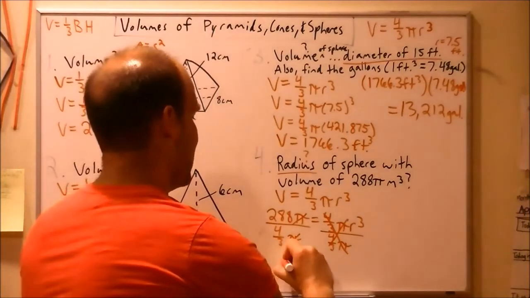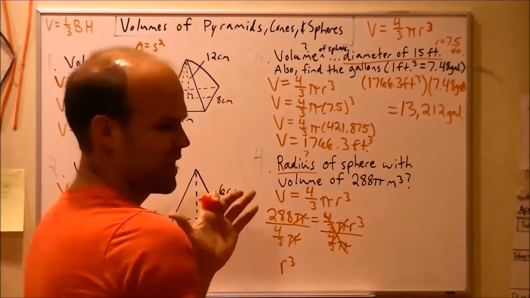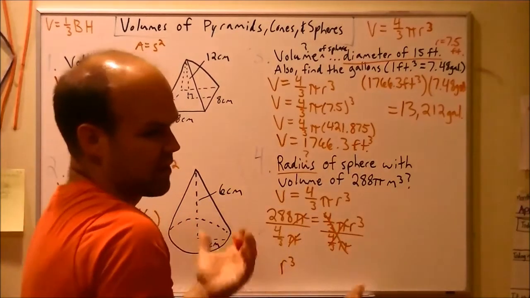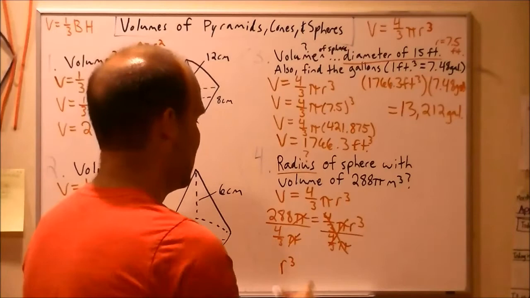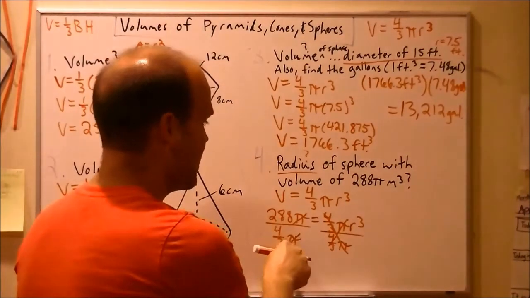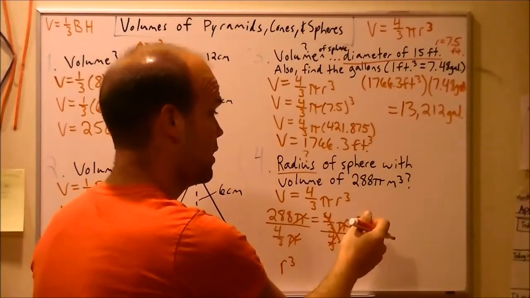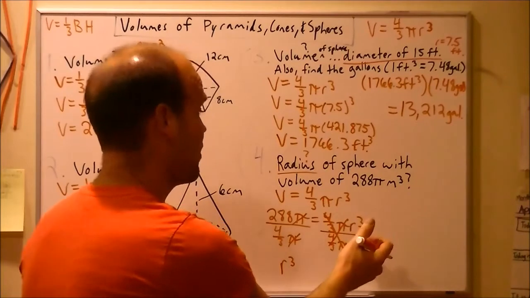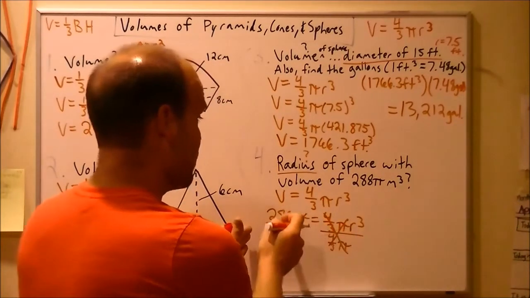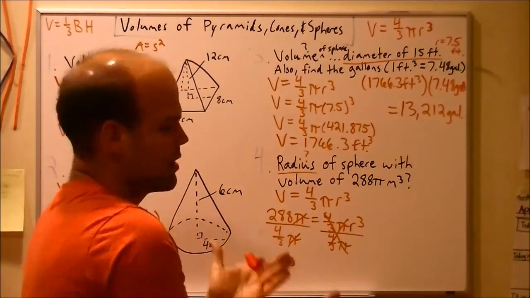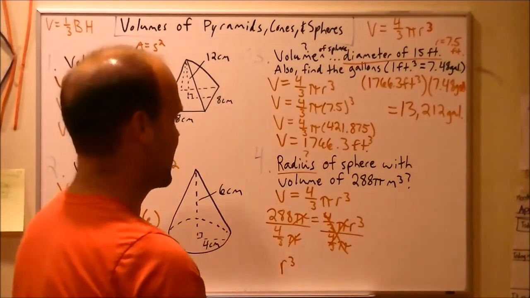And so all that I have left, and remember, I can switch that if I want to the left side and put that on the other side, and it's the same difference whether I read it that way or this way. Because 288 divided by 4/3 equals r to the 3rd power is, look, from this direction, r to the 3rd power equals 288 over 4/3. So you can read it either way, and it's correct.